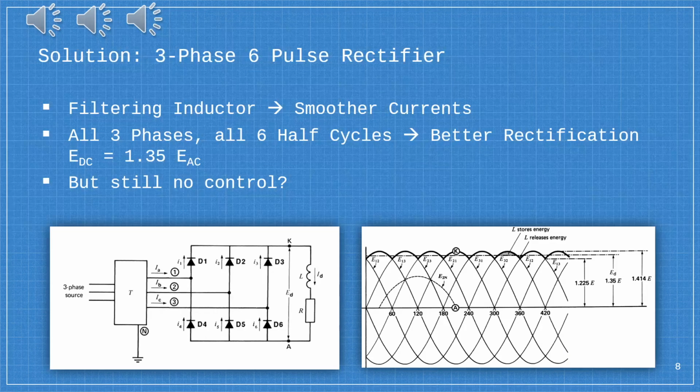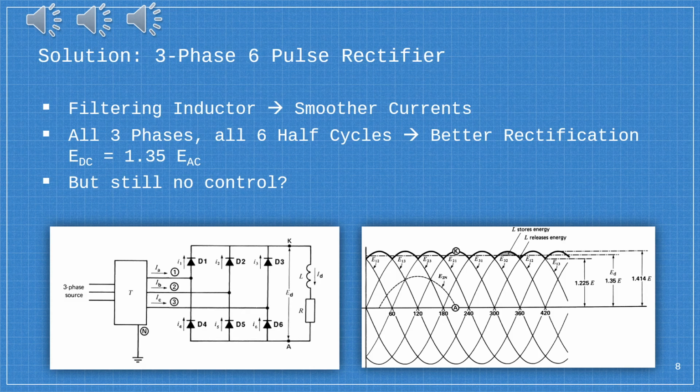To solve these problems, we have what is called a three-phase 6-pulse rectifier. So we've replaced the resistor with an inductor, and what the inductor does is that it stores the current when the supply cycle is above the back EMF voltage and releases it when it is below. Now this reduces the current ripples. Furthermore, we see that instead of one diode, we have six diodes divided into two bridges, one for conducting each phase's positive half cycles and another for conducting each phase's negative half cycles, effectively giving us six rectified pulses.